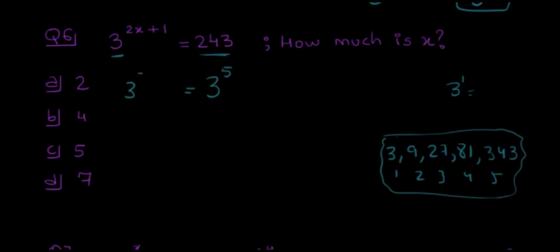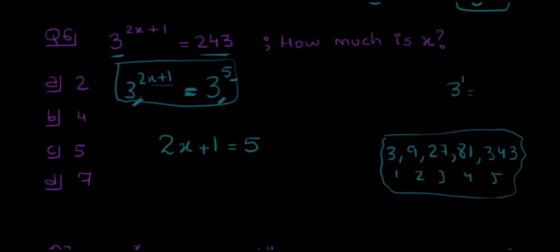Now that I've got the exact same base, I can work on the question. Because if the bases are the same, the powers have to be equal to each other, because of the equals sign. If it's 3 to the power something, equals 3 to the power something, it should be the exact same thing. So I'll just pick the powers, ignore the bases altogether, and say 2x plus 1 is equal to 5. And solve. So 2x, the 1 goes to the other side. Operation reverses, it becomes minus 1. That's a 4. Then I divide this side by 2, and this side by 2. I'm left with just an x. So x equals 2.